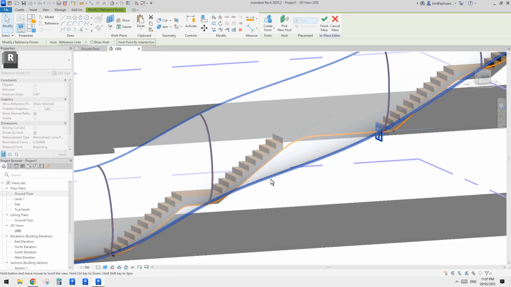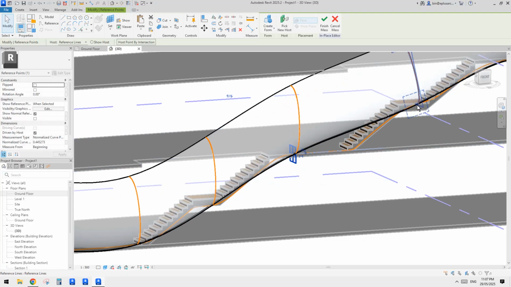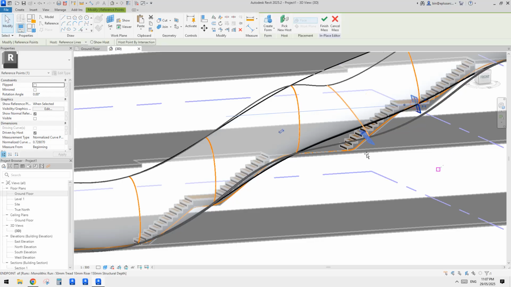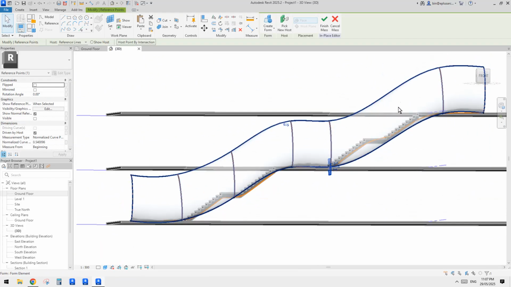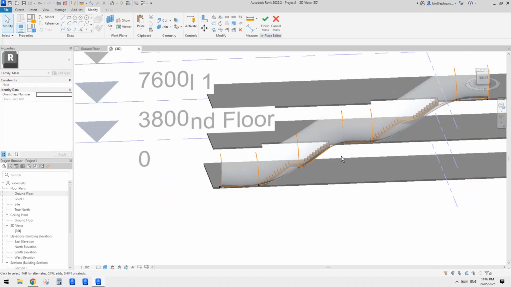So maybe we can just roughly adjust this, or we can move this one down to here. Yep, I think this one's okay.